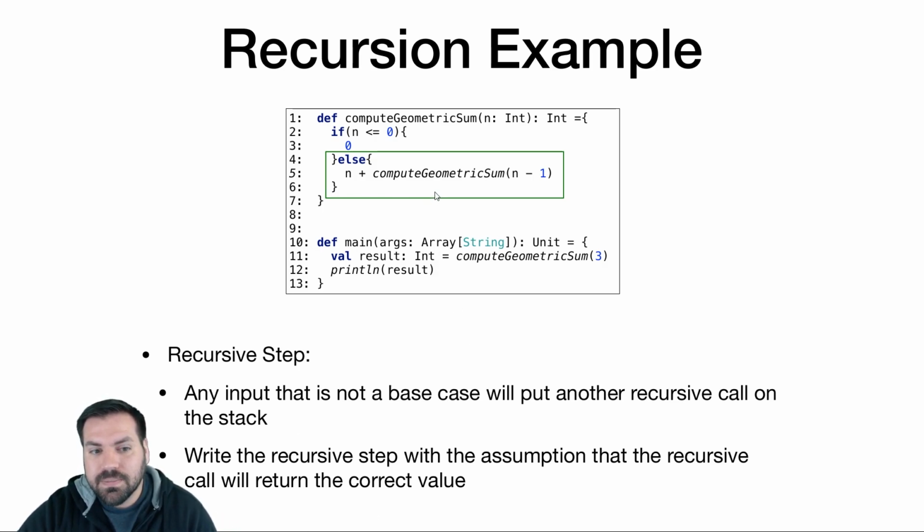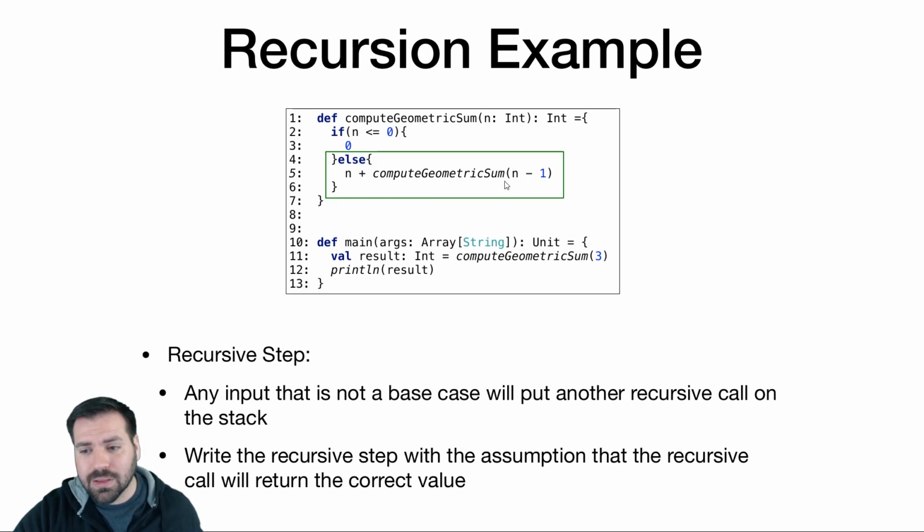So we're going to write this recursive step. Somewhere in here, we're going to make a recursive call to the method itself. Recursion, the definition really just means you have a method or a function that calls itself. We call that the recursive call. If we don't make a recursive call, that's another base case. The base cases don't make recursive calls. So somewhere in this recursive step, we're going to make a recursive call.